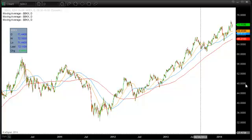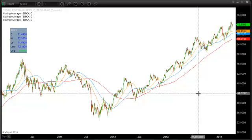Today we're going to talk about the topic of relative strength and relative weakness, and we're going to take a look at the chart of Goldman Sachs specifically because it does show us some pretty significant relative weakness as of late, and certainly through most of the first quarter of 2014 that has just passed.